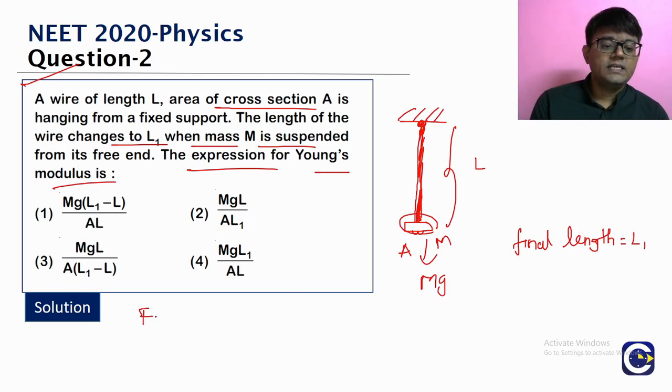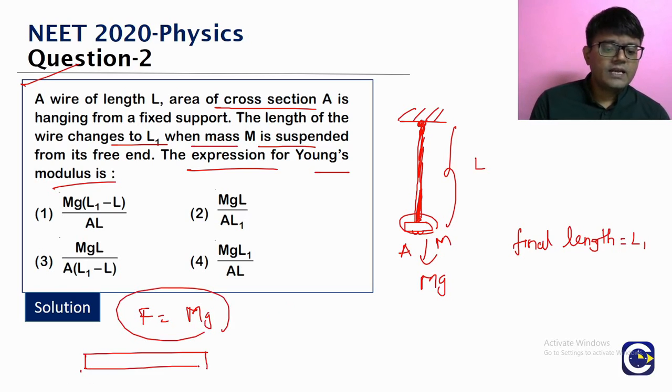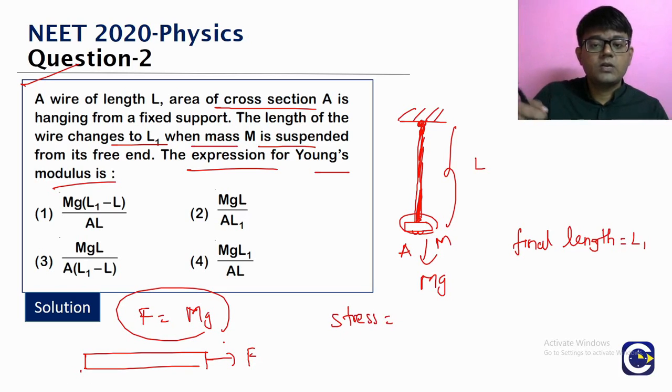So this is basically the force that is trying to cause elongation in the wire. We are applying a force to cause the elongation. So the stress that is developed inside the wire as a result of this will be given by what? Since the rope or wire is considered massless, at each and every point the tension inside the wire will be the same as mg. So the stress will be given by what?